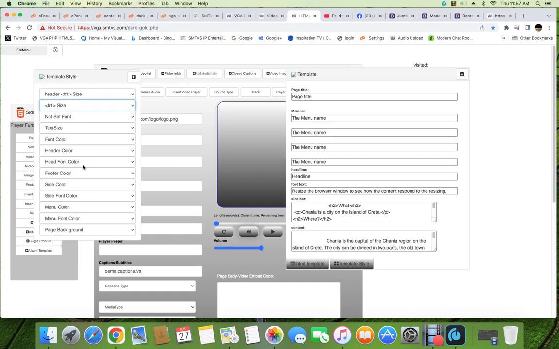The side colors too, because the side itself, the actual divs, can be colored, and then we can color the words, and then the menu can be colored, and that's the back of the menu itself. The actual menu itself can be colored, but then the words can be changed to a different color, right?